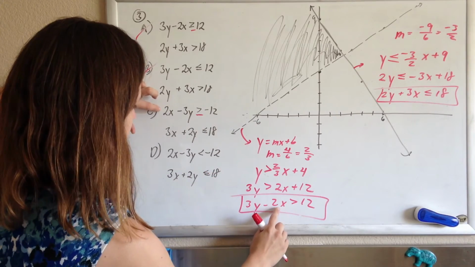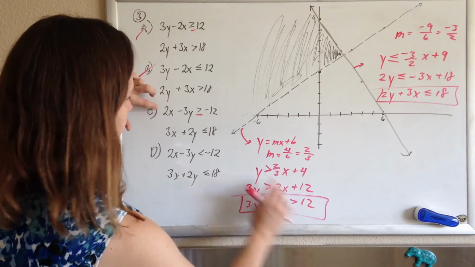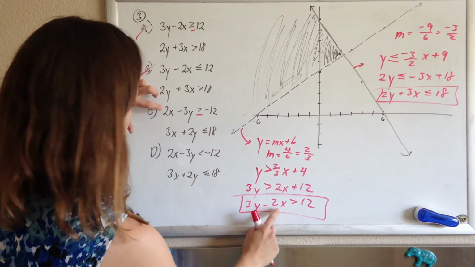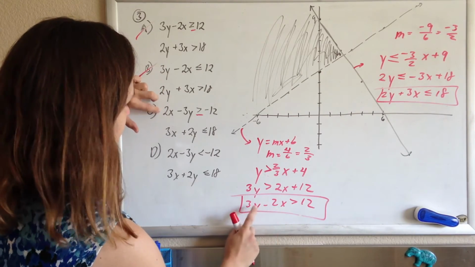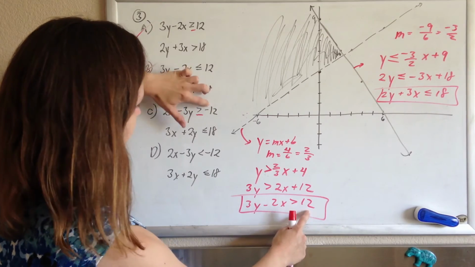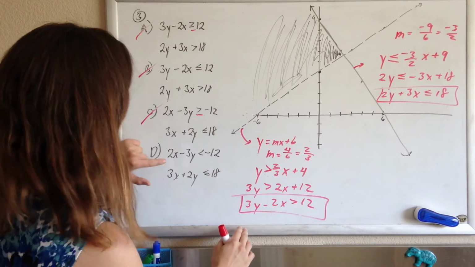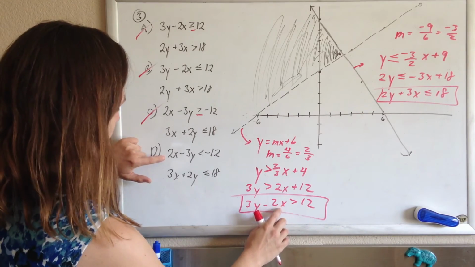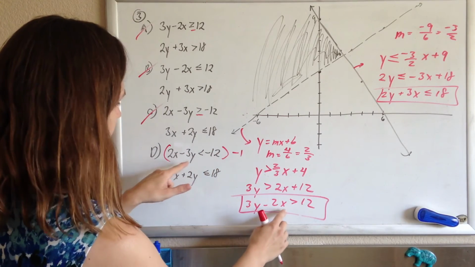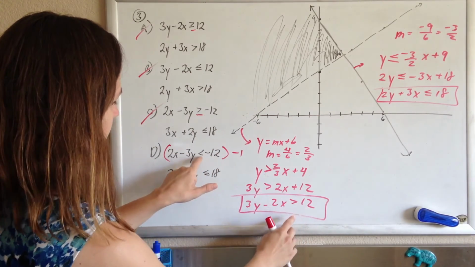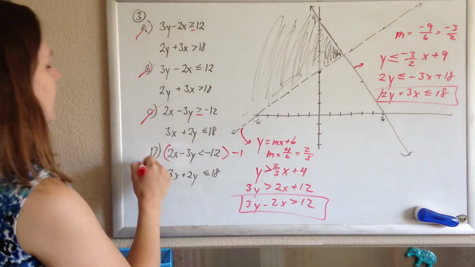If they're going to multiply both sides by a negative 1, if you multiply both sides of an inequality, you have to switch the inequality sign. So our negative was made positive, and our positive was made negative, and this was made negative, so all the things were changed, but the sign wasn't flipped, so that's out. So hopefully it's this guy. Again, we have the opposite signs, so it looks like they multiplied this by a negative 1, and they did remember to flip the sign there, so that's looking good. And this one here, 3x plus 2y is less than or equal to 18, that's our match.